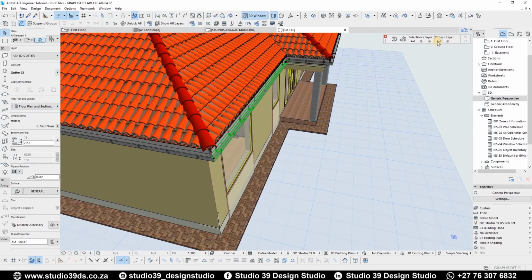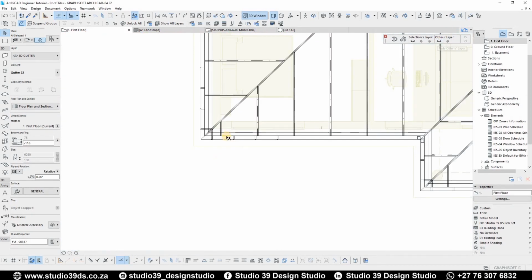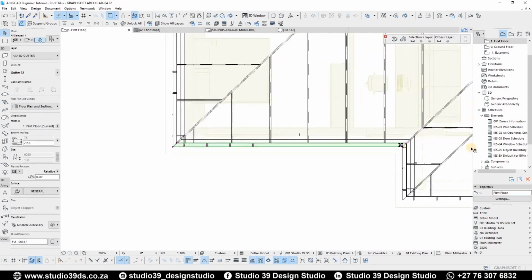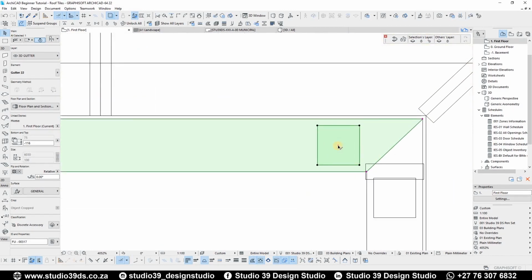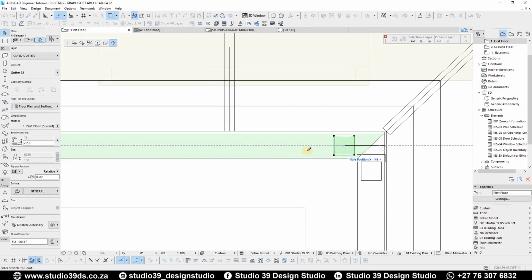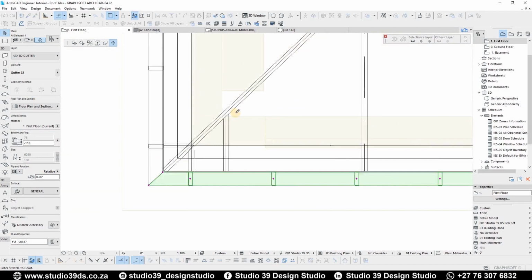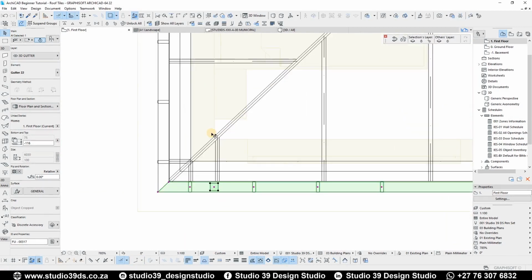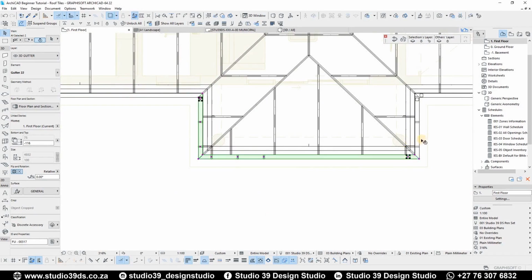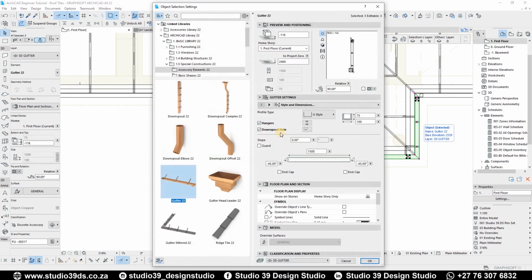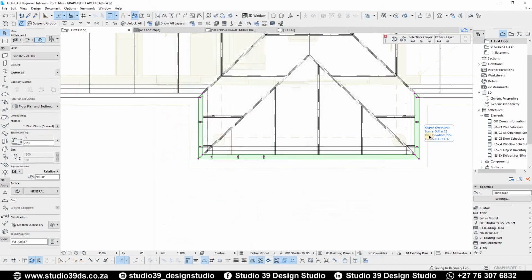What I want to do is, I'm going to select this one, and click the pink node or the magenta node in the middle of where the downpipe is going to be, and then I'm just going to drag it across to that point. This is where I prefer it to be, and then for these ones I don't really want it to show, so I'm going to press Control T to open the settings dialog, and then the downspout hole, I'm just going to untick that so that it doesn't show.